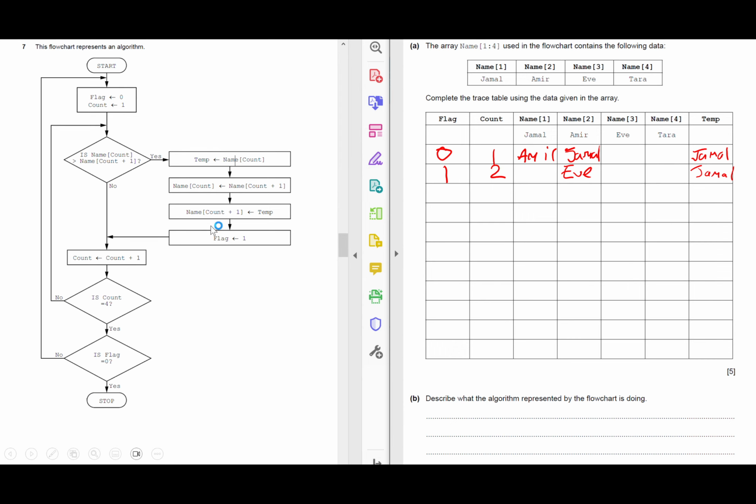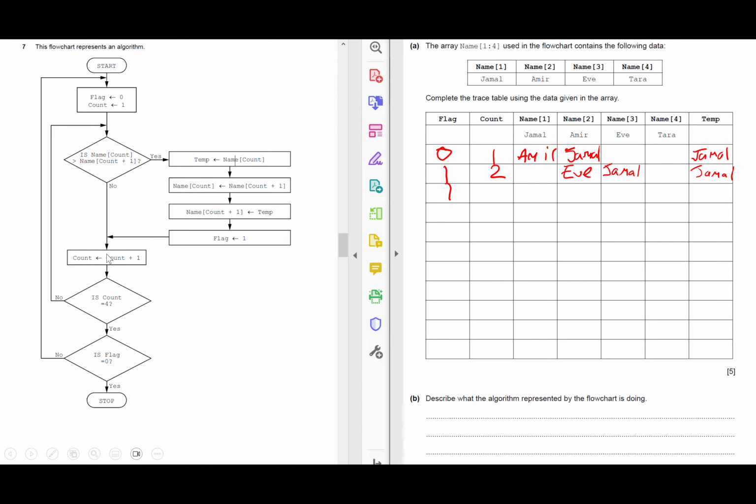And then name count plus 1 assign temp. Remember, name count plus 1 is 3, and we're going to assign that what's in temp, which is Jamal. Okay. Flag is going to be set to 1. Okay, so we've done that.